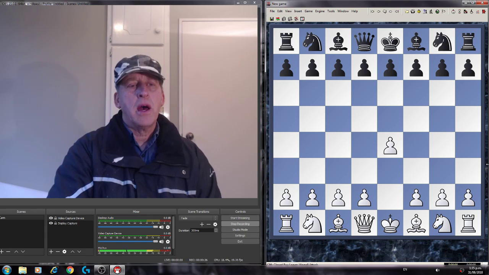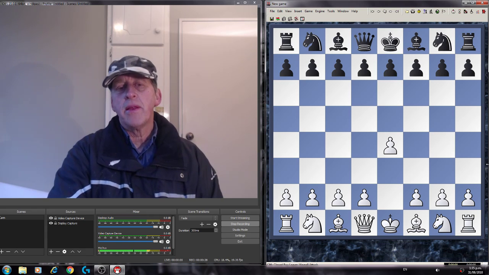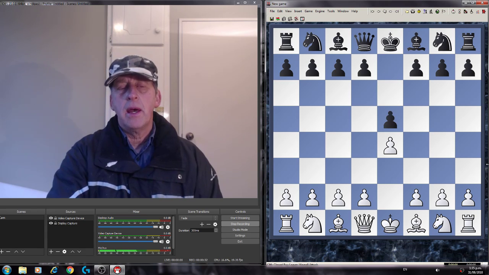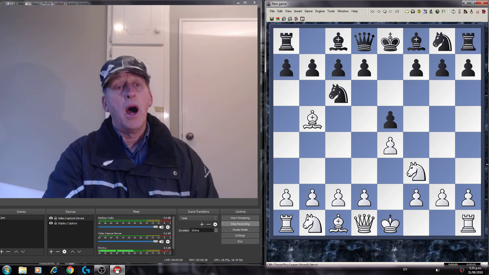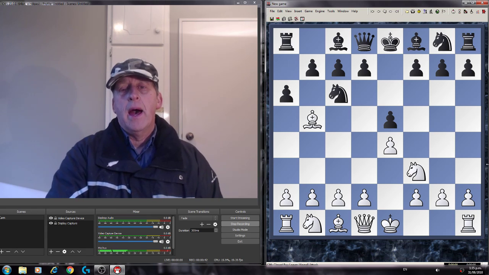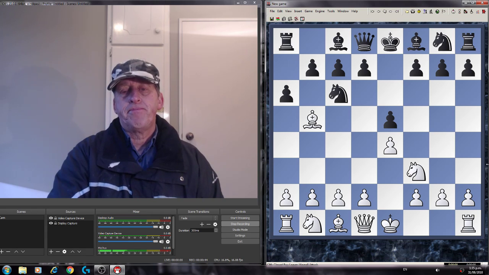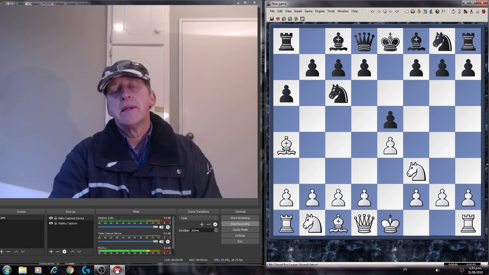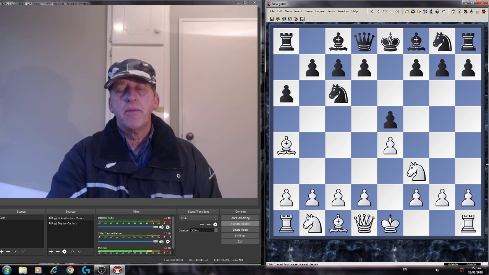E4, so unusual for me, E4 at the moment, because I'm primarily playing D3. E5, so we enter very quickly into a Spanish, which I really like for white and black. A6, and now black plays a different move than usual.